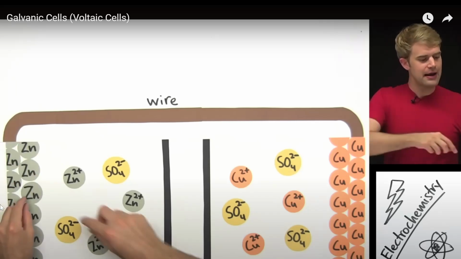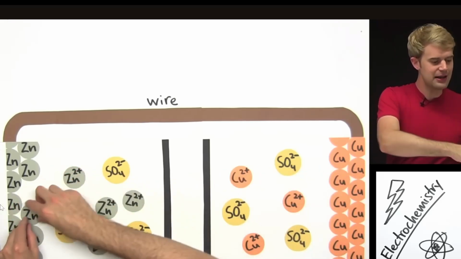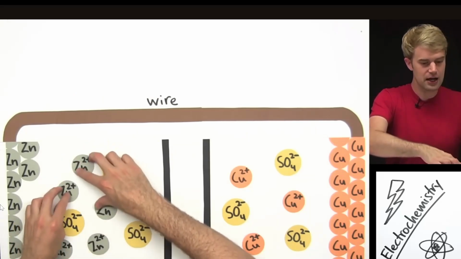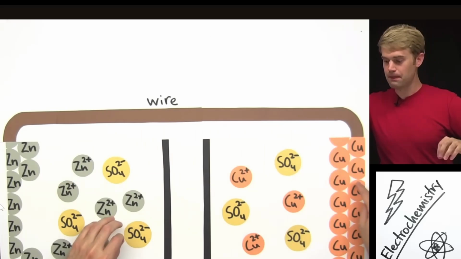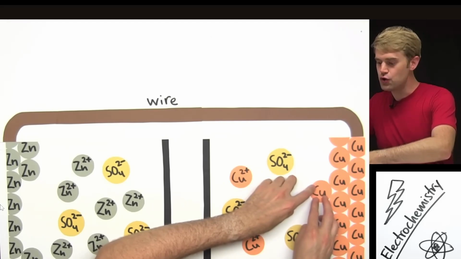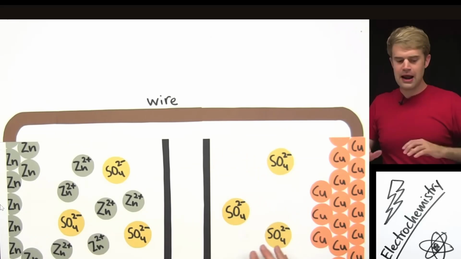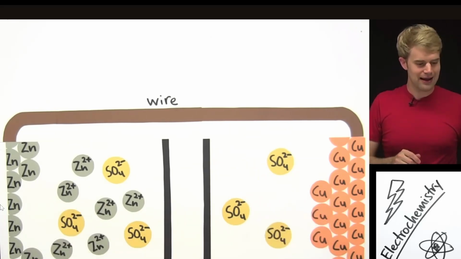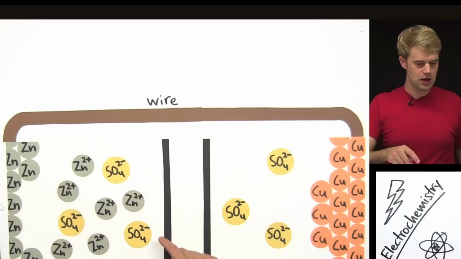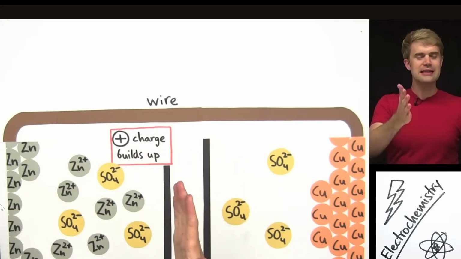Okay, over here, these zinc atoms are going to give electrons to copper. So they are going to end up with a charge. I'm not showing the electrons here, but electrons are getting sent up here as these turn into Zn2+ ions and enter the solution. Now over here, as electrons come over, these Cu2+ ions will turn into neutrally charged copper atoms and attach to the metal. Now look at what's happened to the charge here. Now we have all of these Zn2+, but we have only a few of the SO4 2-. So after just a little while, positive charge really begins to build up in this half cell.